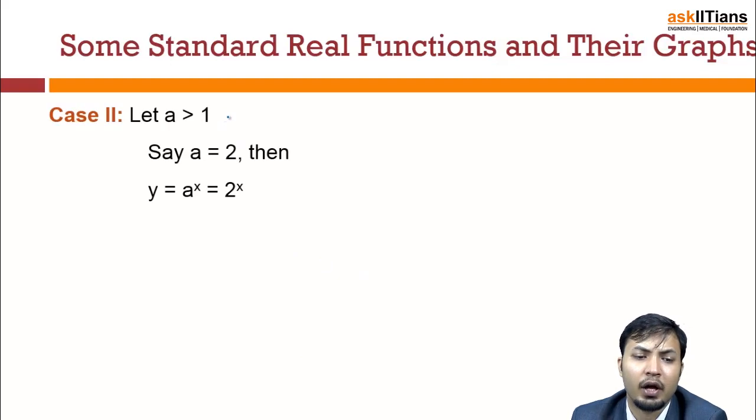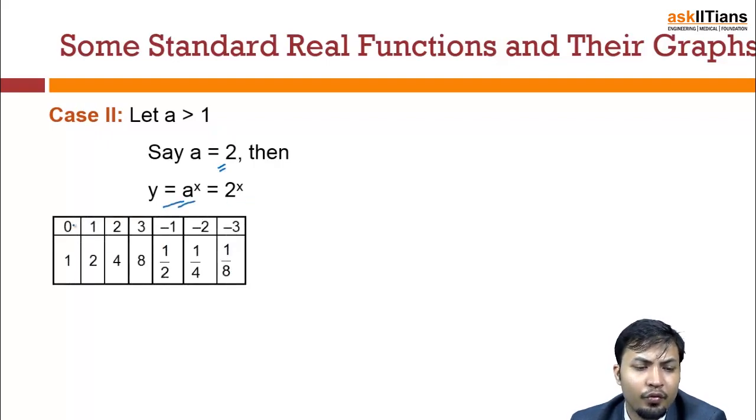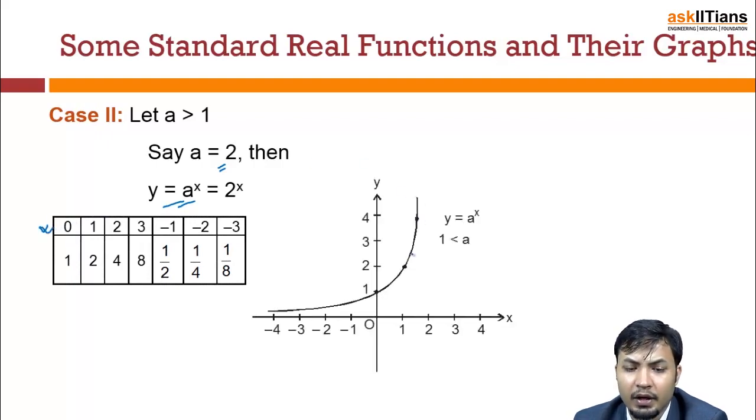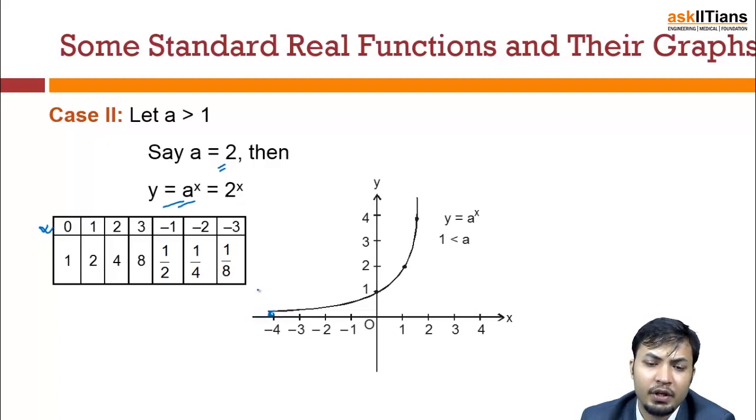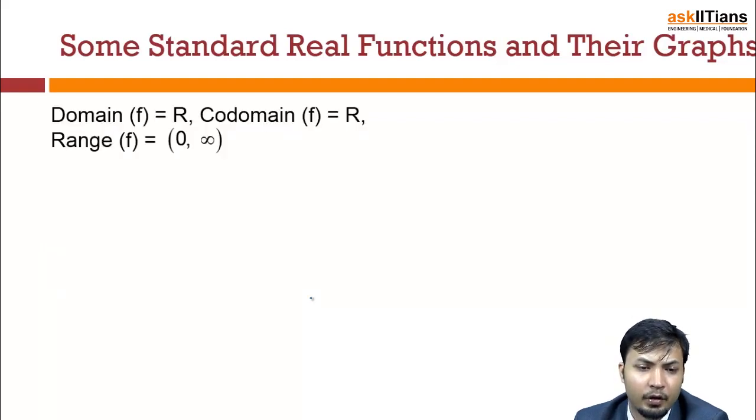Let's look at case number 2. For every value greater than 1, let's say my a is equal to 2, then y is equal to 2 to the power x, right? So over here these are the values for every input that I have. You see my graph, it will look like this. Again it will almost touch the axis, but it will never do so. It will always be some distance apart. Now for this case my domain will be R, my codomain will also be R, but my range starts from 0 and is not bounded above. So it will lie everywhere from 0 in the positive direction.